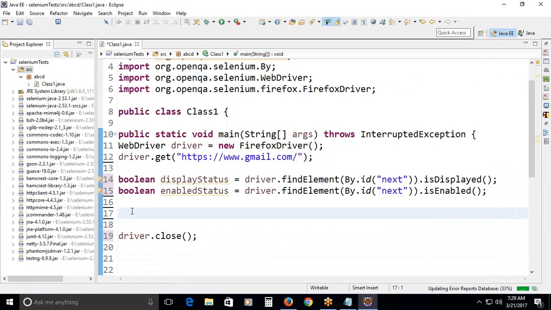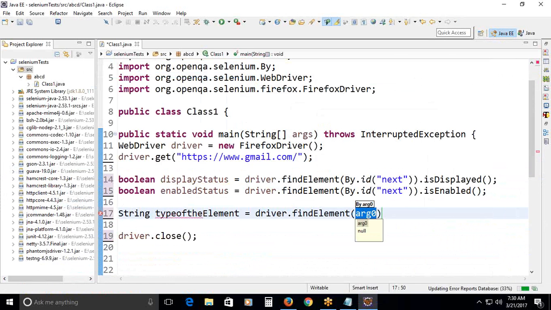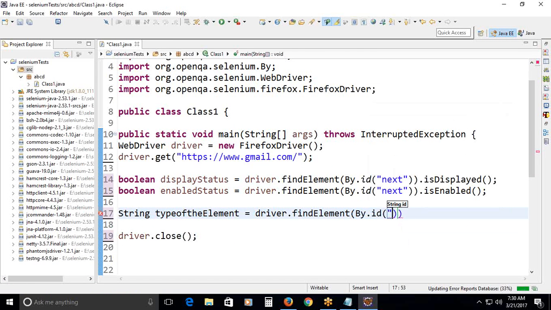Both are string type data. String type of the element equal to driver dot find element by dot ID, value next.